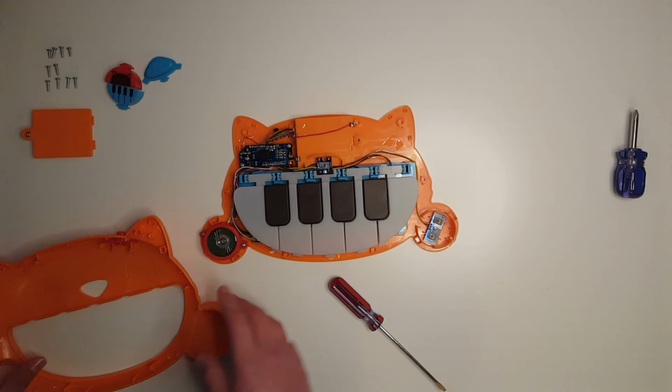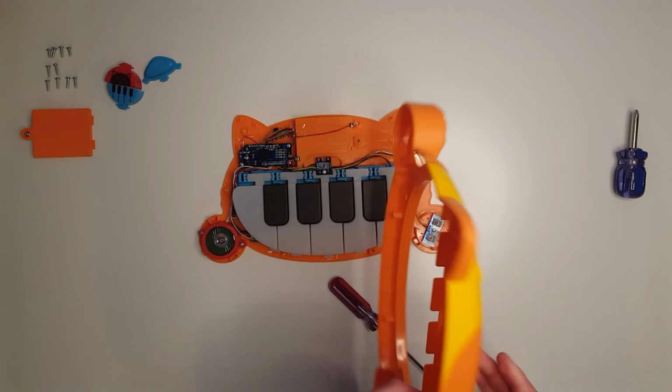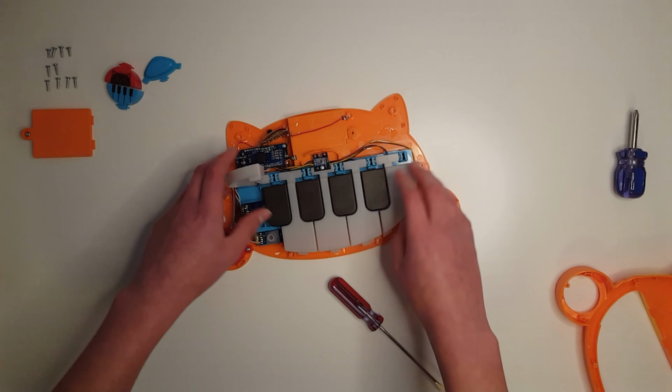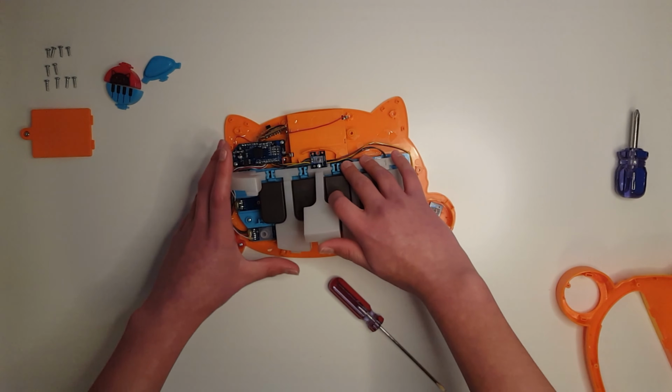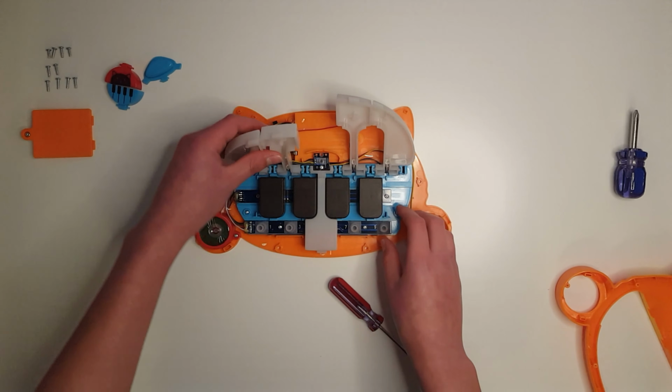Oh, jeez. Yeah, that had that new factory smell. So now that we've opened it up, we can see that the buttons are made of some sort of silicone. Now, there is only one issue with the way it's set up right now.